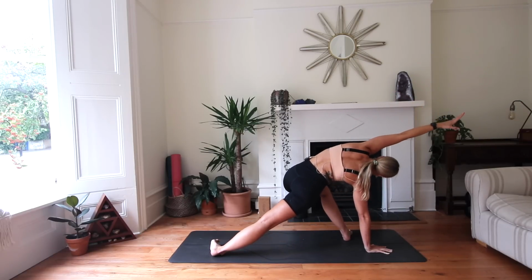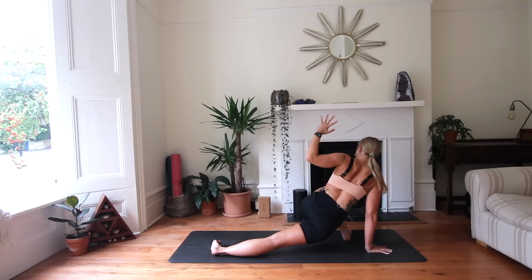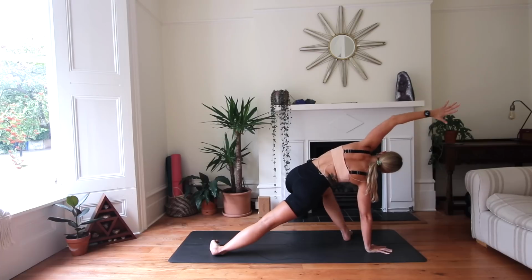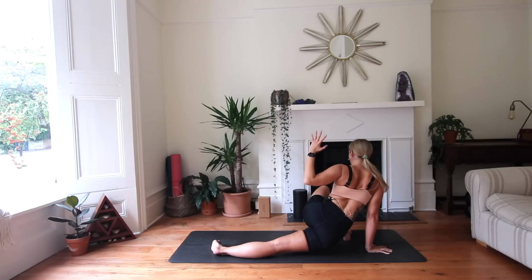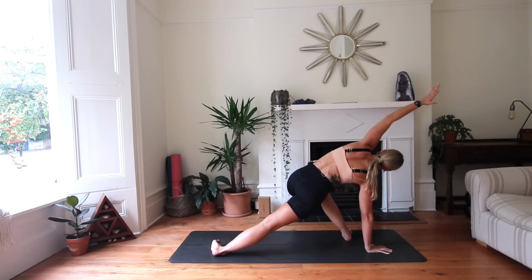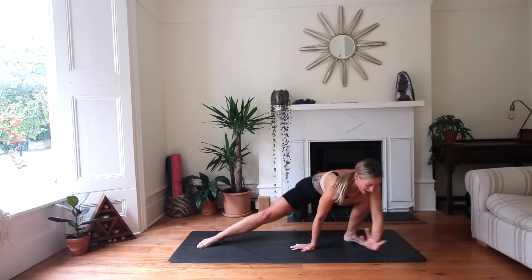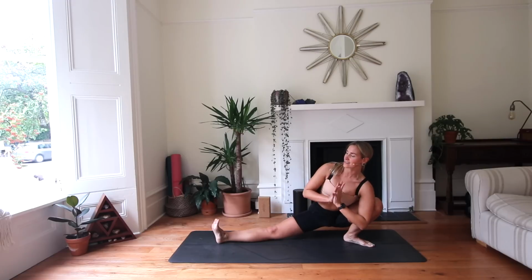Inhale. Exhale. Inhale. Exhale, last one. Inhale. Exhale, beautiful. Bring it around, left side Skandasana, hands to heart center, or you can have those fingertips down.